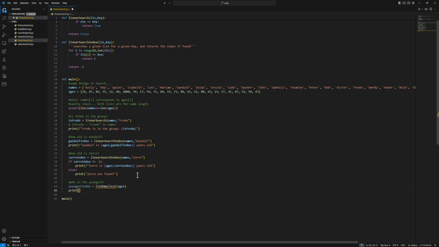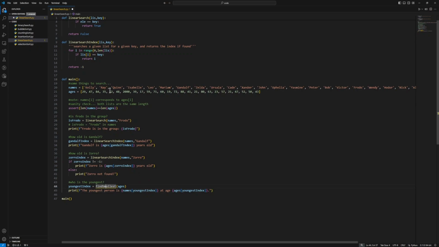So we can say print f the youngest person is, and we'll use the names list to get their name, but since they're aligned, we can use the same index. So youngest index at age, and then we'll say their age as well. Ages at youngest index. So the youngest person is their name at age, and then their age.